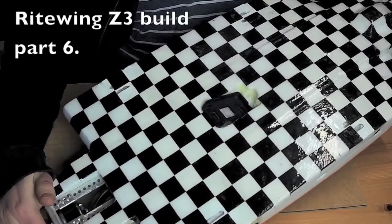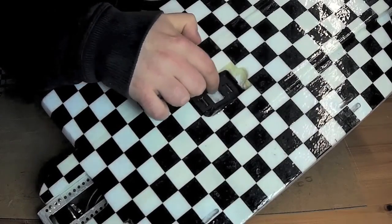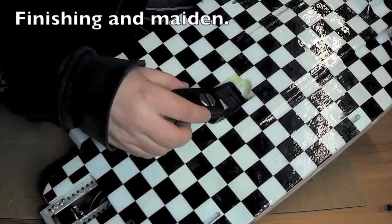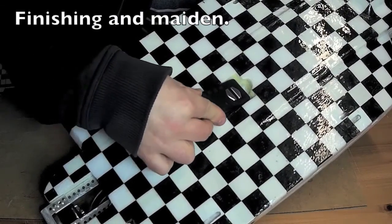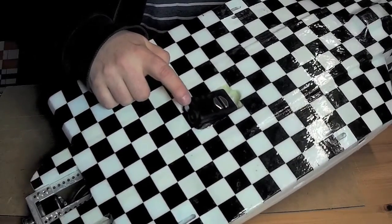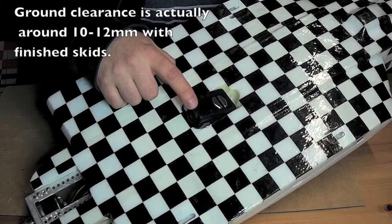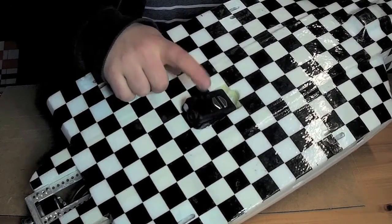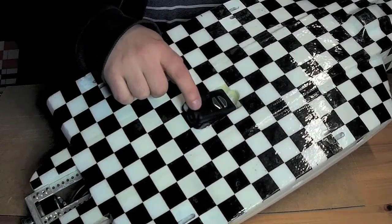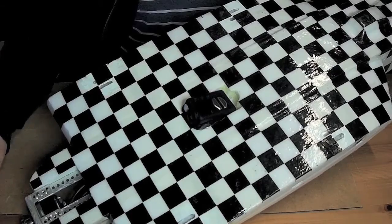The mount for the belly camera is all done. I've strengthened it up a bit with glue here and there, so I can slide the camera in and out easily. I measured with the skids on, and there's a 4 mm clearance between the camera and the ground. So on some occasions this will actually get scratched up a bit, but we'll see how it goes.